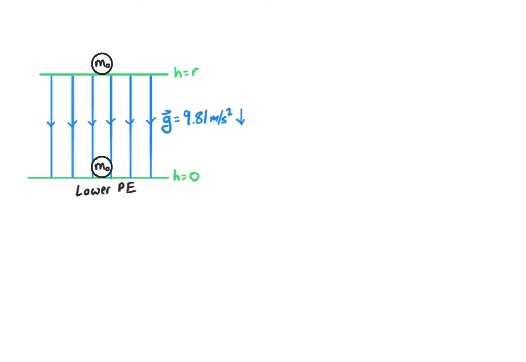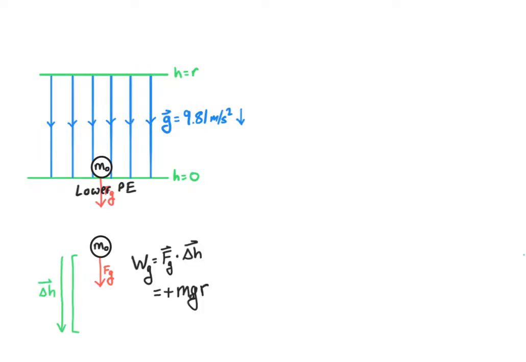If we again start at the configuration where the mass is at a height r, and we release the mass, it will fall under the influence of gravity, which is to say that it will experience a force of gravity as it displaces downwards. If we think back to what we learned about energy, then since the force of gravity points downwards and the object experiences a displacement that's also downwards, then the force of gravity does positive work on the mass. And since we set it up so that the object started at a height r and then ended at a height 0, the total vertical displacement had a magnitude of r.